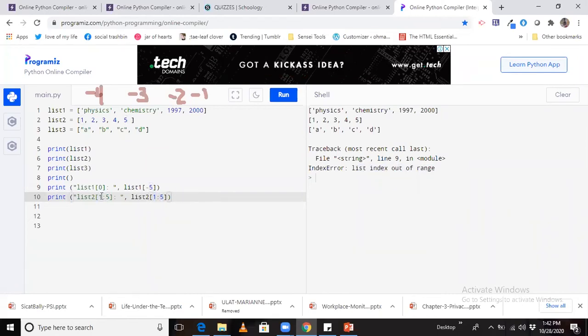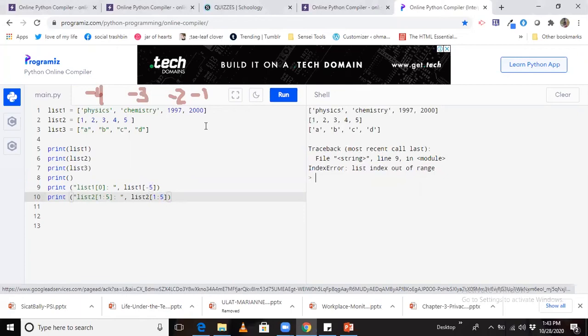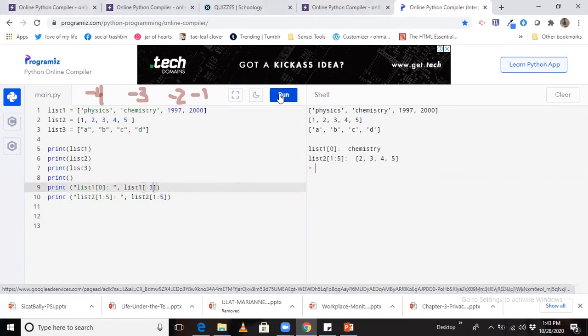So what is the expected output then? 2,000. We are at list 2, index 1 to index 4. 1 to 5 po. If we run this, the output is 2, 3, 4, 5.